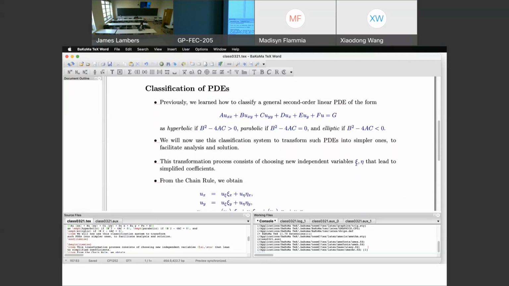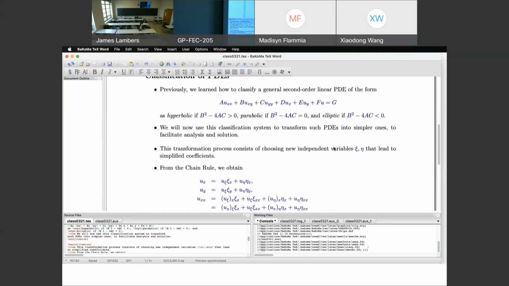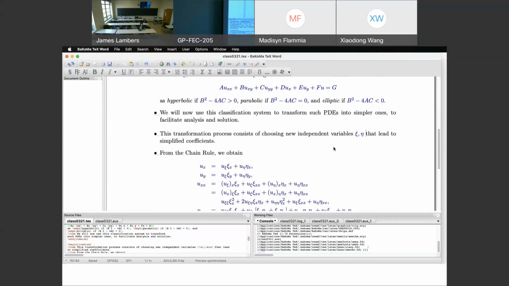So suppose we have these new variables. We're changing from x, y to xi, eta. Now at this point, we don't know how we want to relate x and y to xi and eta. We're just going to make some change of variable, and the goal is to use the coefficients of the PDE to figure out what kind of change of variable is an advantageous one. We saw this a few lessons ago, when I worked through something like this for a specific predefined change of variable to xi, eta, as I said earlier, x plus or minus ct. But what happens in the general case?